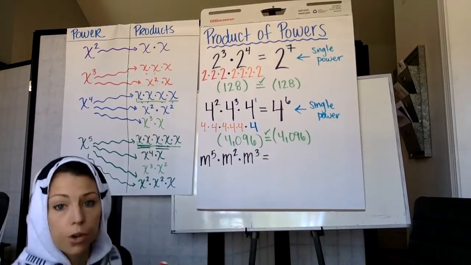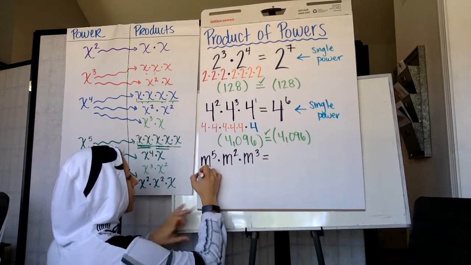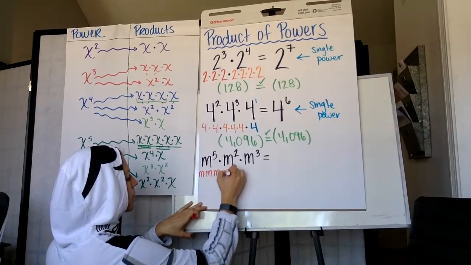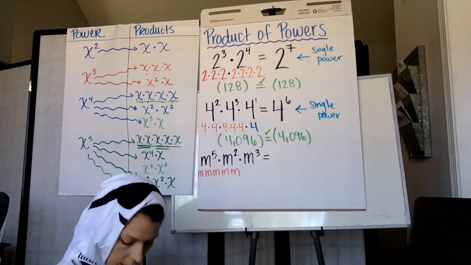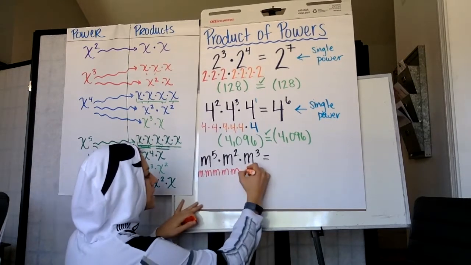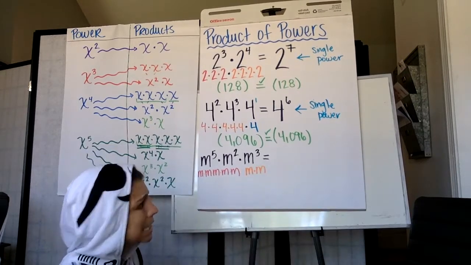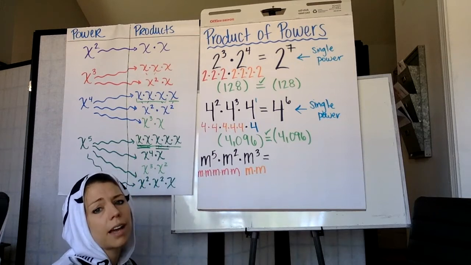So we start off with our normal routine, we're going to expand them. So that's M to the 5th: M times M times M times M times M. 1, 2, 3, 4, 5. 5 M's. M to the 2nd is M times M. Oh my gosh, I'm running out of room. This is really tedious. I don't know if you've noticed that or not, but wouldn't it be great if we just had a shortcut?